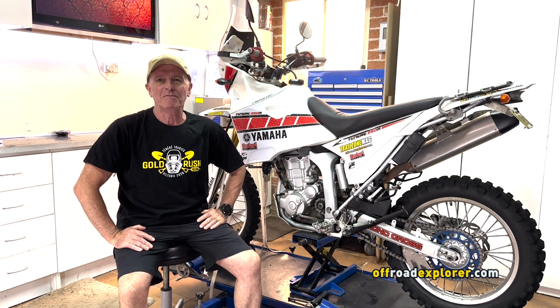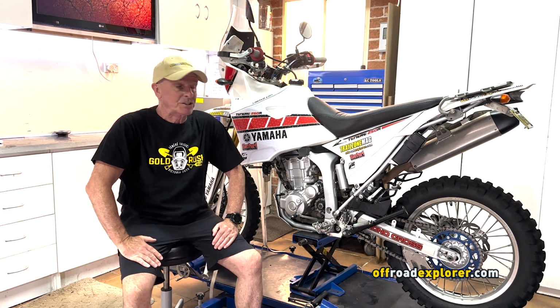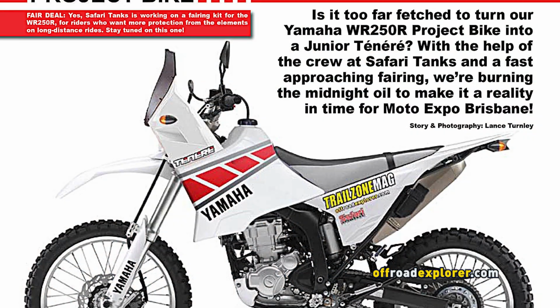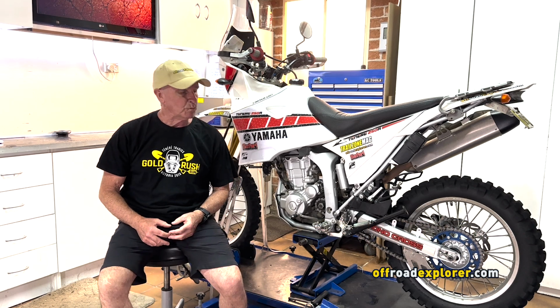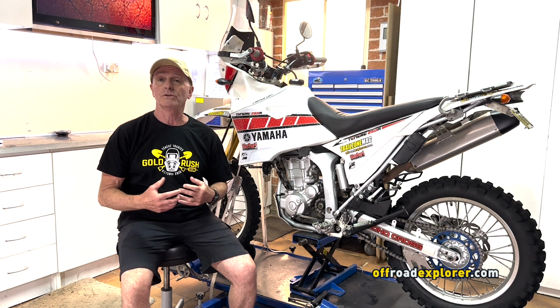G'day, Russ here from offroadexplorer.com, and one of the bikes that I wanted to show you today is my 2013 WR250R. Now this started off as a Trail Zone magazine project bike, and we were just using it as a regular trail bike, and I thought, as the adventure bike editor at the time, wouldn't the 250R make a great adventure bike? The reason being that it has long service intervals.